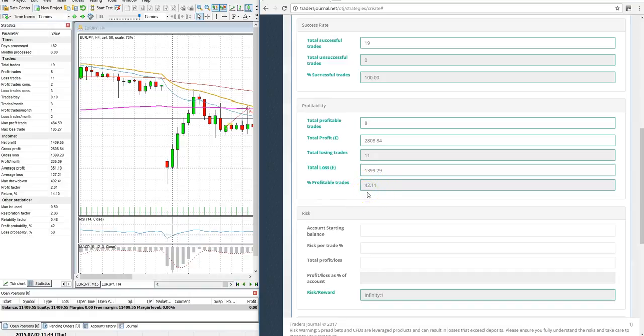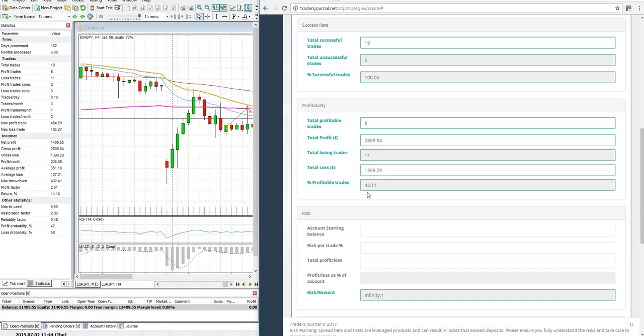Now you'll see it gives you a percentage of profitable trades. Now, there are different types of trades in existence. Some trades will have higher profitability rates, by which I mean 70-80% of trades will be winners. Others will have lower. This has under 50%, which means less than half of the trades in this strategy will win. Now, that doesn't necessarily matter as long as the winners are bigger than the losers.